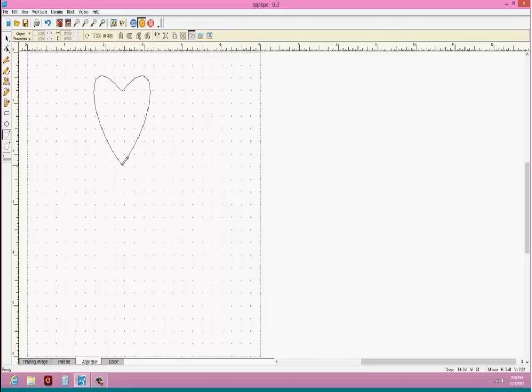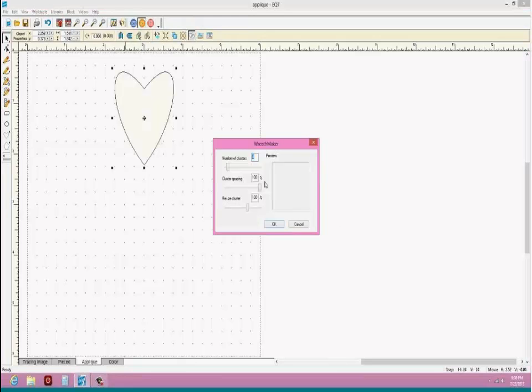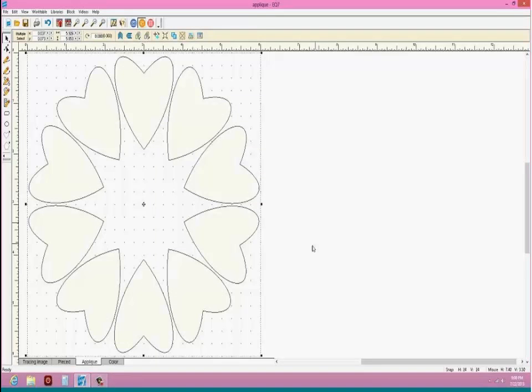There's our heart, right? Okay, move the heart. So maybe it's dead center. We're on a 6-inch block. That 3 is pretty dead center, right? So there's my heart. And use that wreath option. Number of clusters, 4. Maybe you want to do 8 or 10 and see what happens. Right? So there's all those little applique hearts.